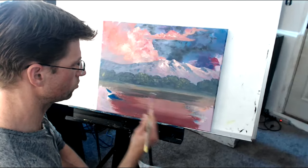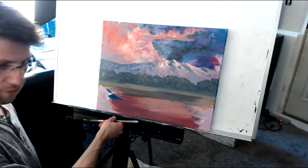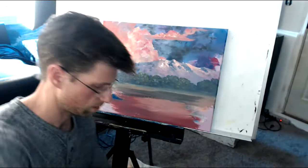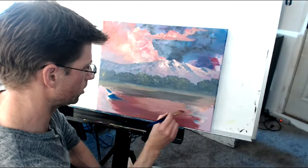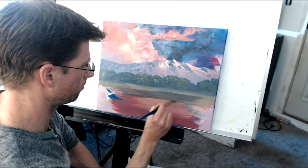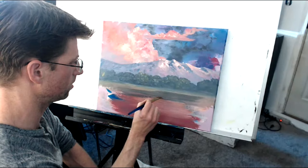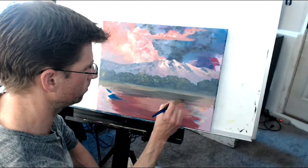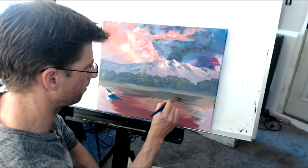So now this is a good time to pull out the detail brush for tighter lines. I'm going to get real small lines. So I don't need to get too tricky with texture. I just need to be careful to keep it all very consistently horizontal. And then this is going to look like distant water, because water lays level. Of course, we all know that. It lays level from gravity.